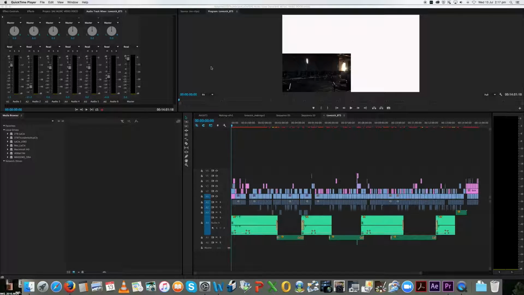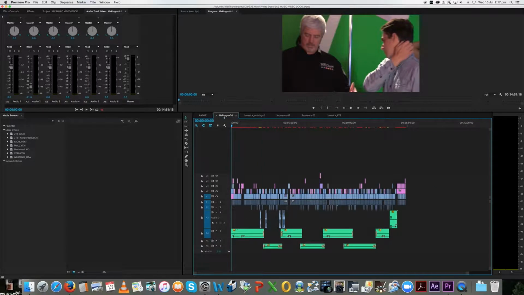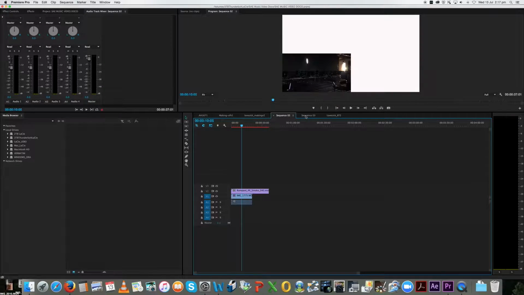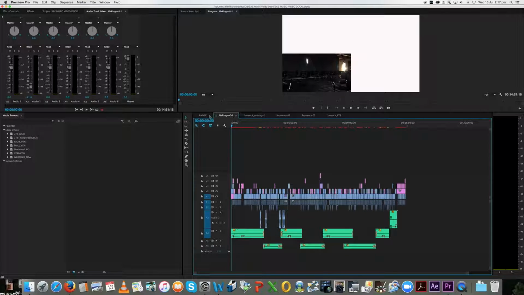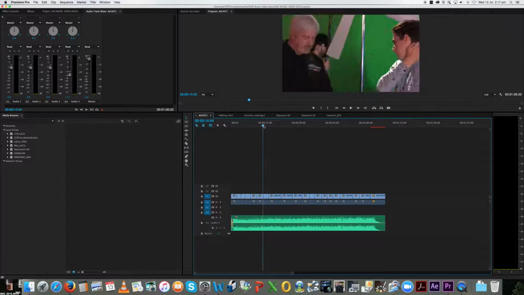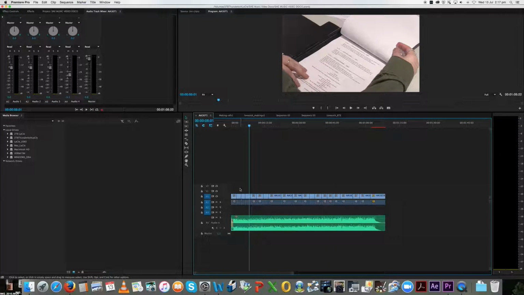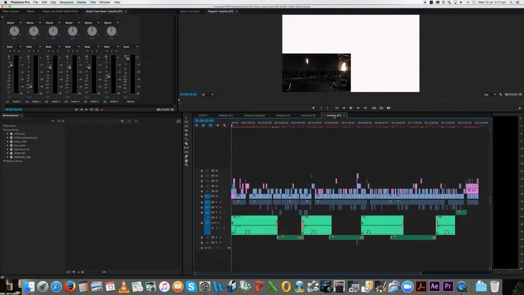Now, what we're looking at is the Adobe Premiere sequence. As you'll see, I've got a whole heap of tabs here. These are earlier drafts, different tests with sequences, that sort of thing. This one is kind of almost like a trailer, but it allowed me to find the best shots, essentially, the shots that told the story in the best way. This was actually produced first before the main documentary. Anyway, what we're going to be looking at is this sequence.